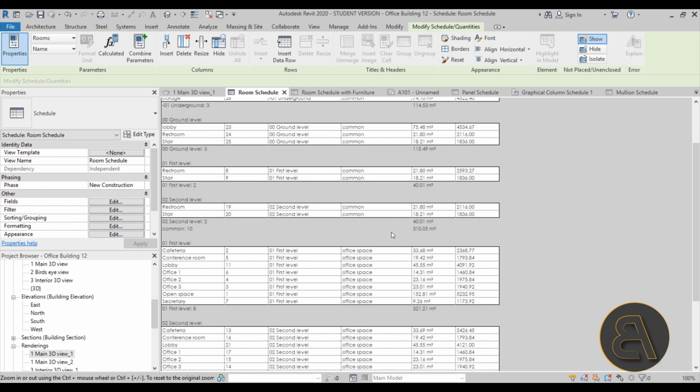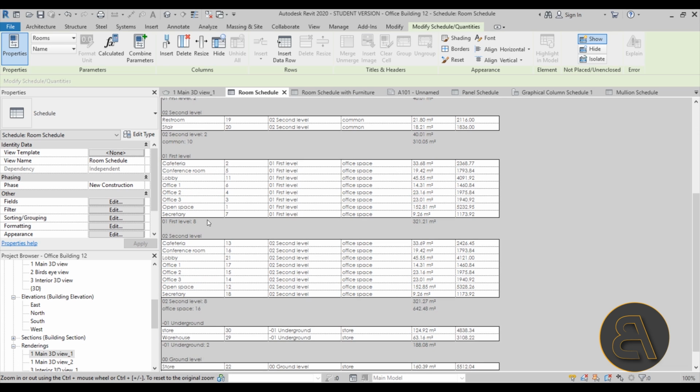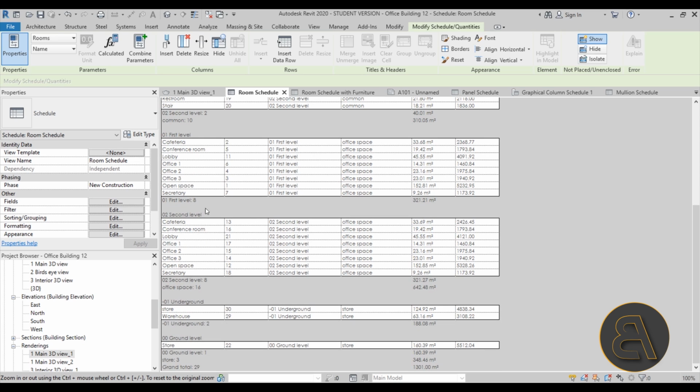Moving on, then we have all of the office space, and again it's categorized by level, so we have some on the first level, some on the second level, and again here we have a total of 642 square meters of our office space. And over here we have some storage space, we have a couple of underground rooms, and then one big store area on top. And now totaling as far as the store or retail area, we have 348 square meters, giving us a total for the whole building of around 1300 square meters.